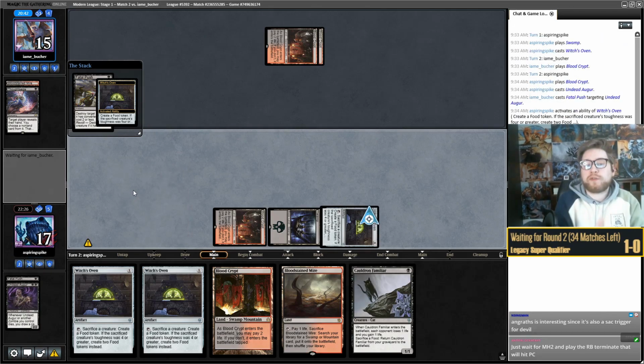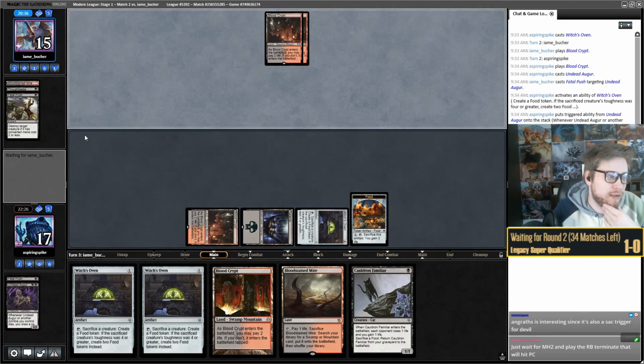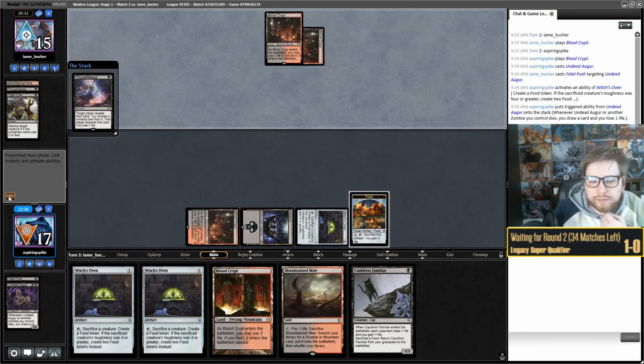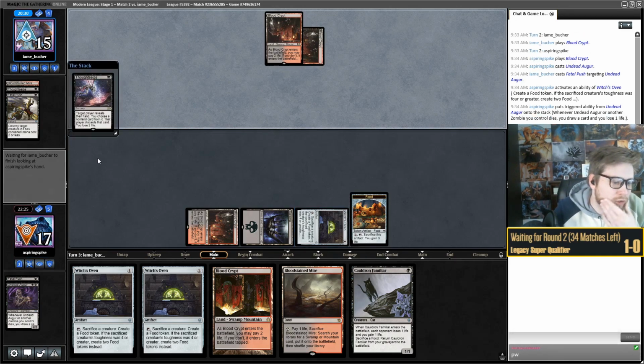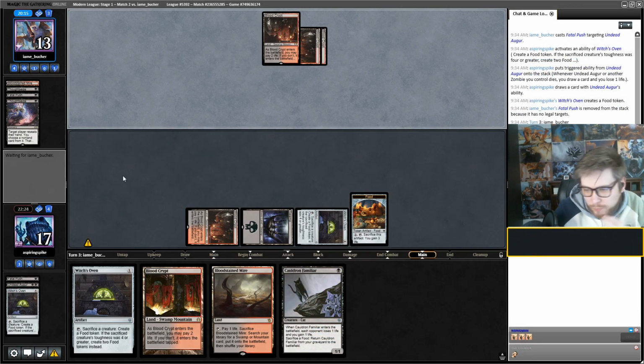We drew Cauldron Familiar. They cannot beat this card. They are not beating Cauldron Familiar and Witch's Oven. It's over, dude. It's so over. And we even have a food if they discard it here. It's so over. I've never played a game that was more over than this one.